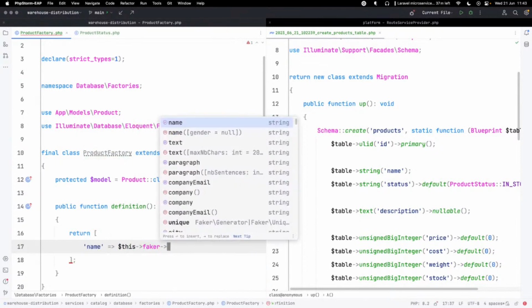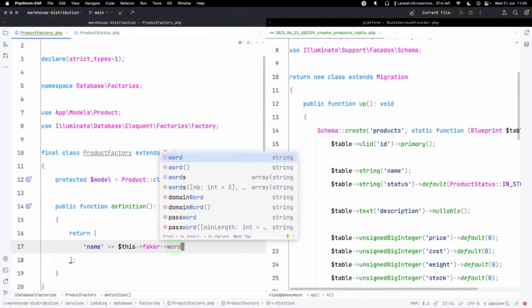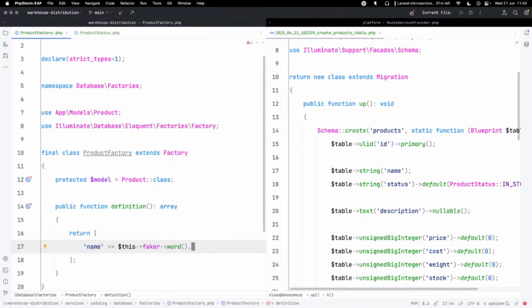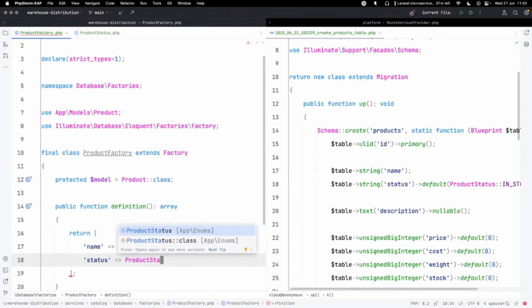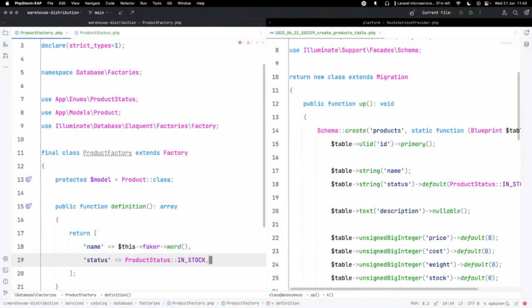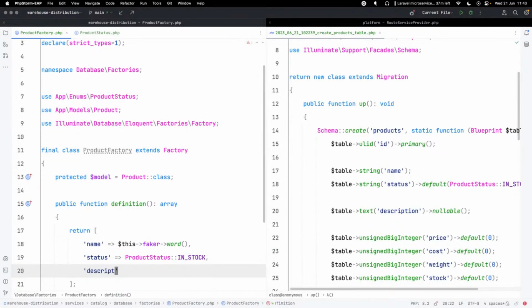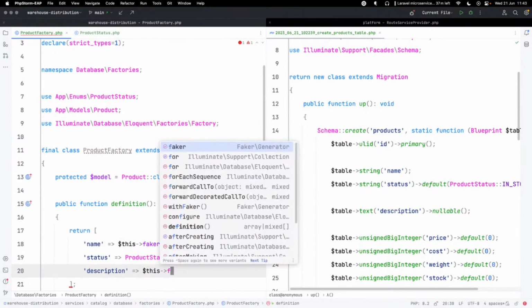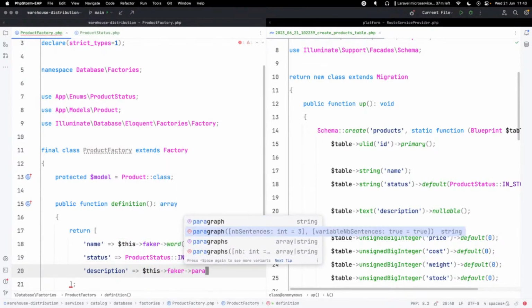This faker, I don't know. We're just going to say word. We're going to give it a random word name. Status is product status in stock. Description is going to be this faker paragraph again.